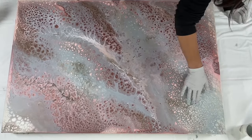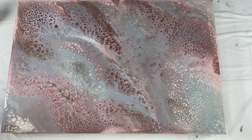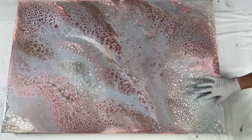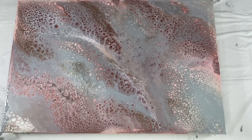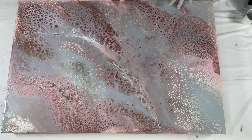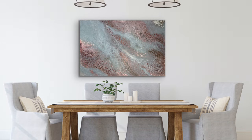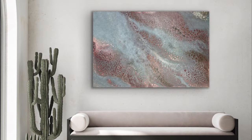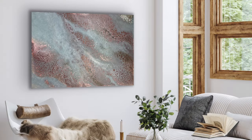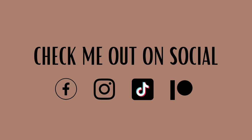I stopped here because the canvas was starting to get pilly, so I wanted to let it dry between layers. When I went to do the next layer my phone did not record, so I'll show you from this point — the before on the left and the after on the right — and I just really think this flows so much nicer. Let me know what you think! Head over to Amy McKeon Art, which is up next in the collaboration. Hope to see you guys on the next one — thanks for joining, bye y'all!